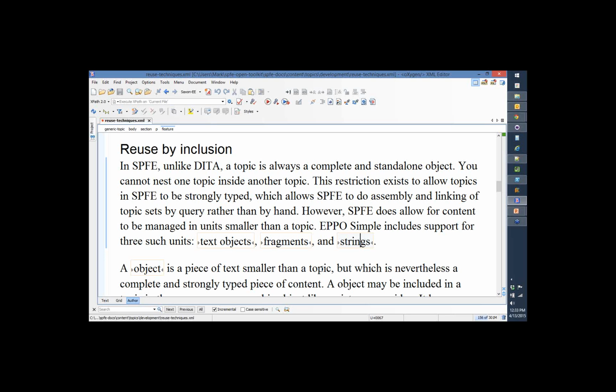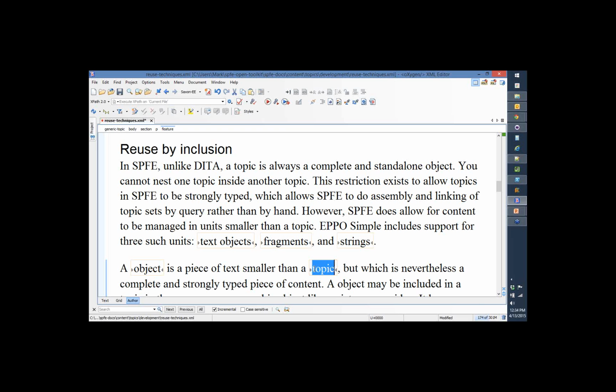So to show you how easy it is to create that markup, I can come down here and say an object is a piece of text that is smaller than a topic. Topics are a feature of the system. I'll hit enter. It asks me which annotation I want. Tap F to bring up feature. That's it. Now the next time this is processed, that word will become a link either to a topic on topics or to a list of topics on topics. That's it. That's how simple it is for the author to mark things up like this.